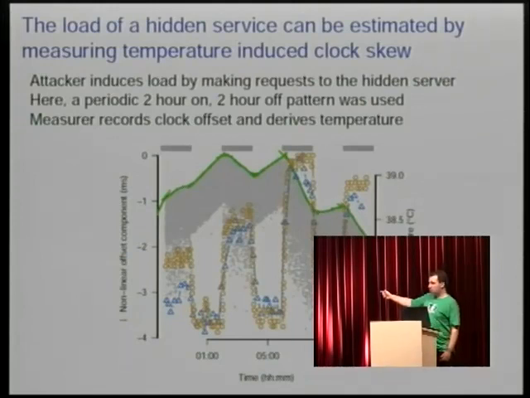As before, I differentiate the green line to form this blue line, the blue triangles. And it matches the load reasonably well. When the load is on, it's high, and then it gradually slopes off as the whole PC case cools down. And you can see up high here again. And I also put a temperature sensor in the machine, and those are the orange circles, and it matches reasonably well.